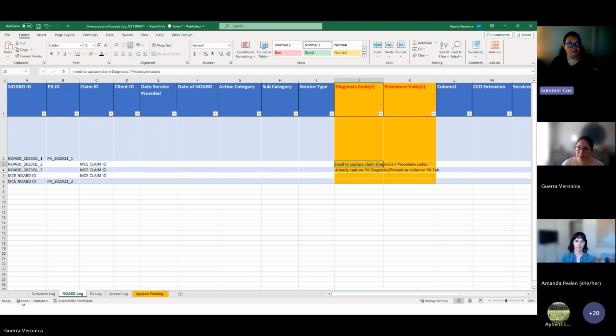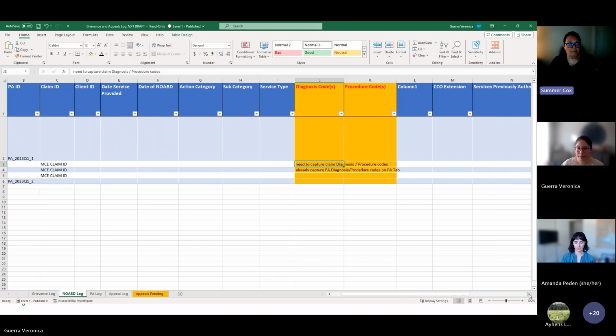And for the PA info, we can cross-reference that using the PA ID to populate this log as needed. So we don't need the PAs on this log. We just still need them on the PA log. And then we want to capture the claim ID, diagnosis, and procedure code here.